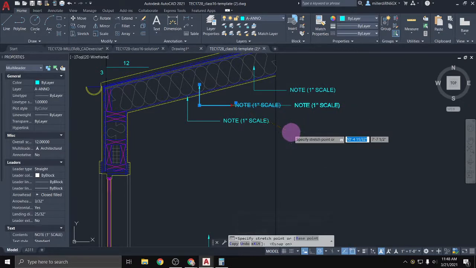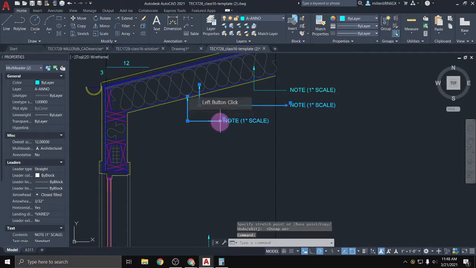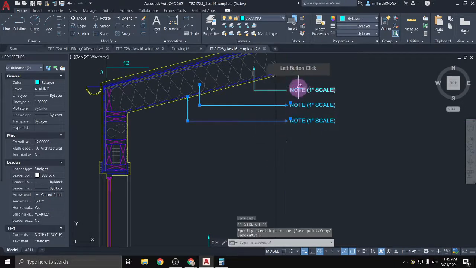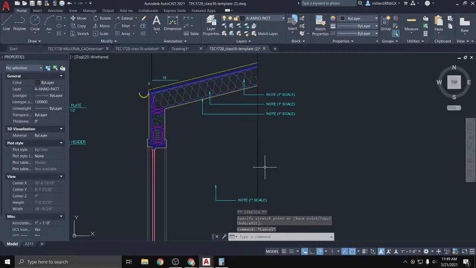And I'm going to turn my object snaps back on using F3 so that this way I can hover over points so that way I can get them to align with each other. So again, I'm just going to click on this little note here, hover over that point so that this way I can get everything to be nice and lined up with each other. So that way everything can be organized nice and neatly.